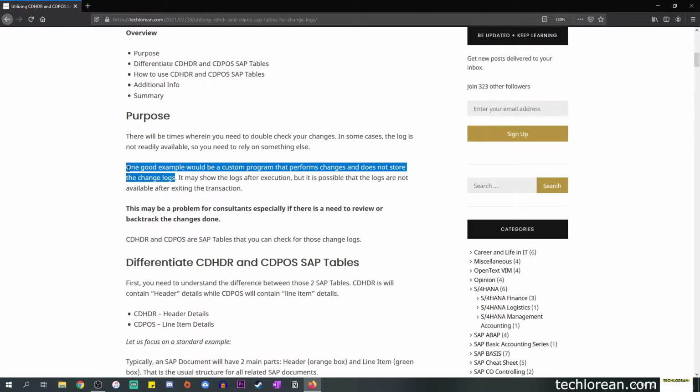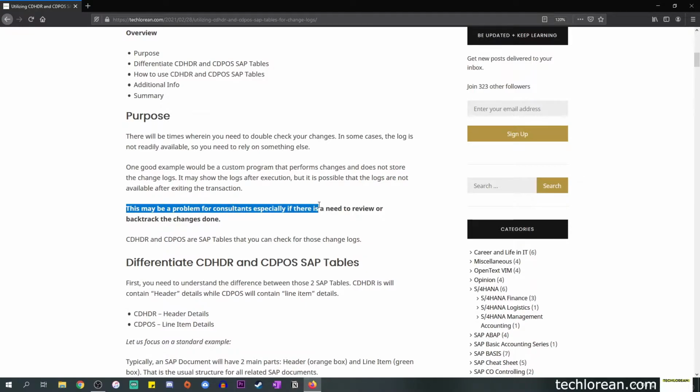If you're dealing with this type of scenario wherein it shows the change logs after execution, but it is no longer possible for you to view that again after exiting the transaction or program, then you might need to have a backup plan. This is where the two SAP tables come in handy. I did emphasize here that this may be a problem for consultants, especially if there is a need to review or backtrack the changes done.